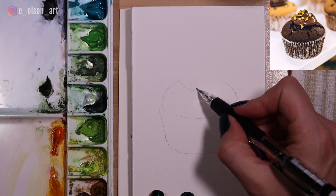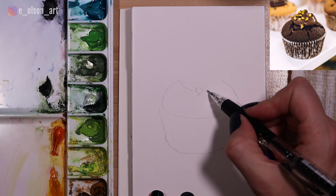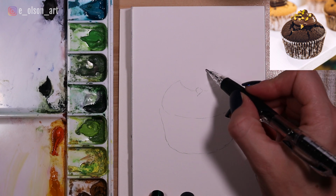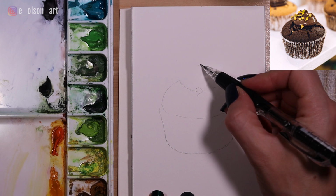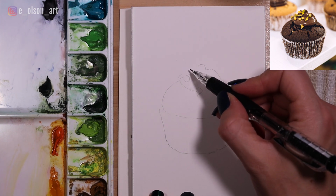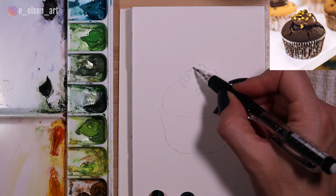When you're sketching for a watercolor painting, the most important thing is to get down all of the areas that are the lightest in value that you want to make sure to protect later or to paint around. Always be planning ahead for the whites and the lightest areas in your painting.